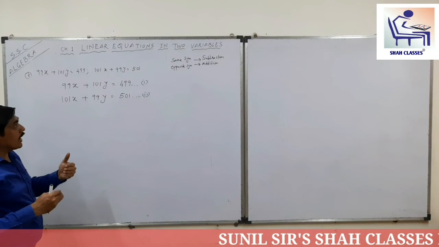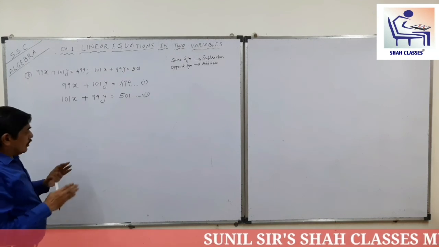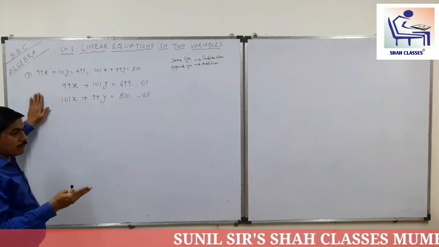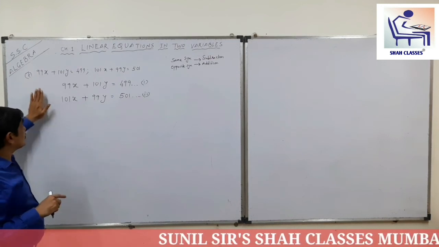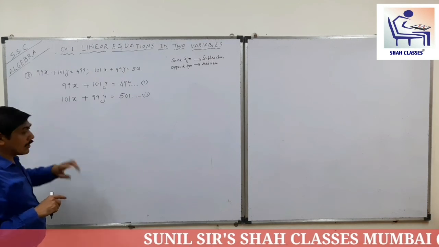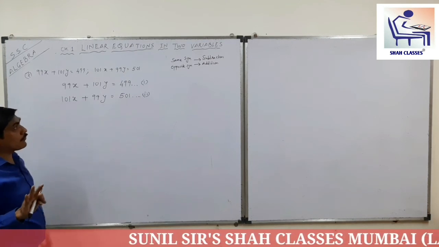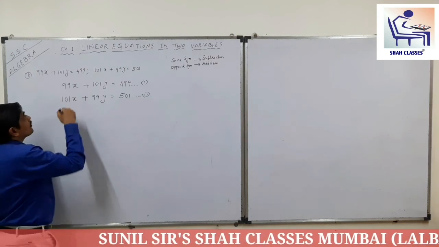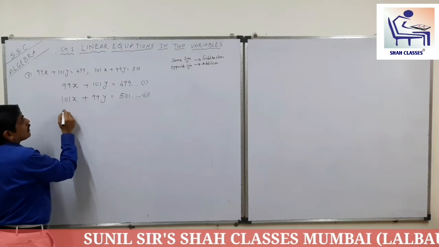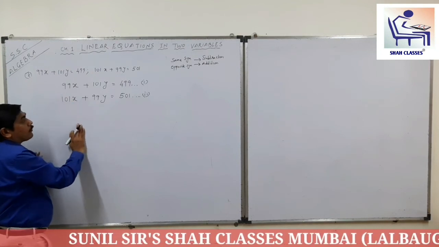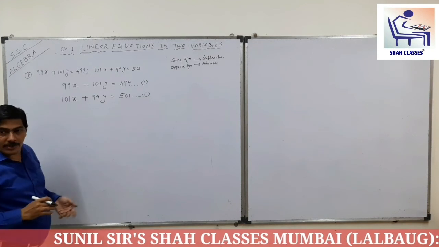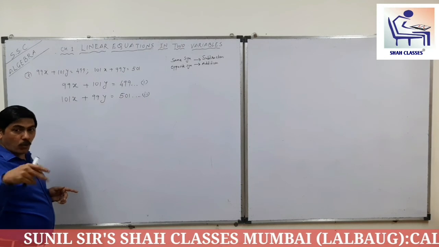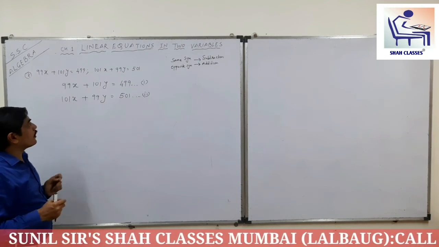See, overall we can get three types of sum. The first 5 sums are one type. Second, now we have seen the 6th sum, that was another type, and the 7th and 8th are a different type. So there are 3 types of sum in this overall exercise. Now we can see what we have to do in this type of sums. Once you have to do the addition and one more time you have to do the subtraction. So you will get 2 more equations in a much simpler form.